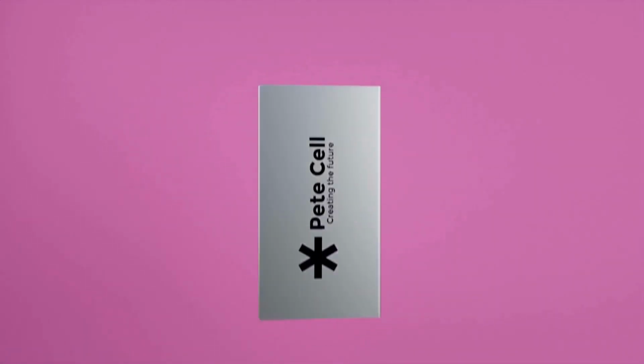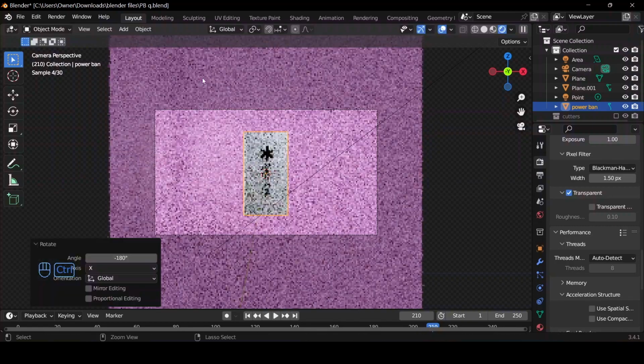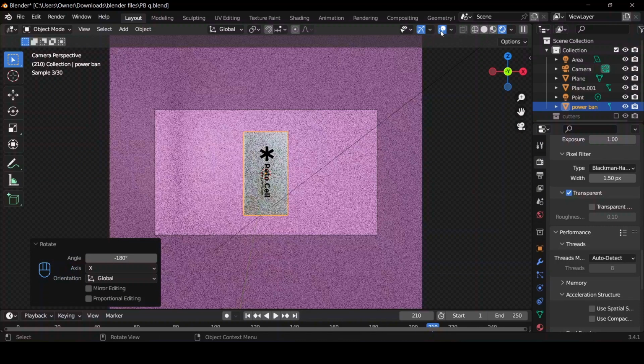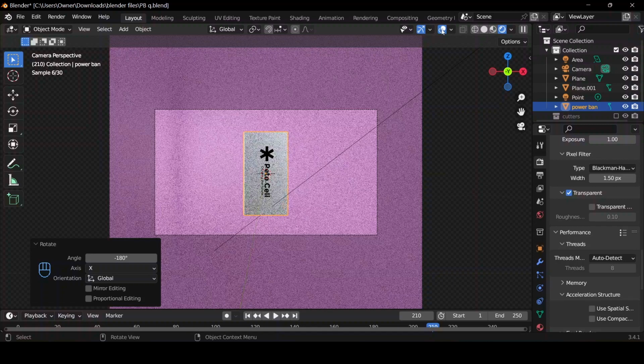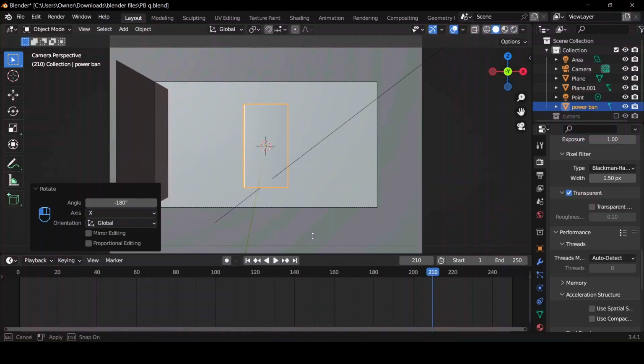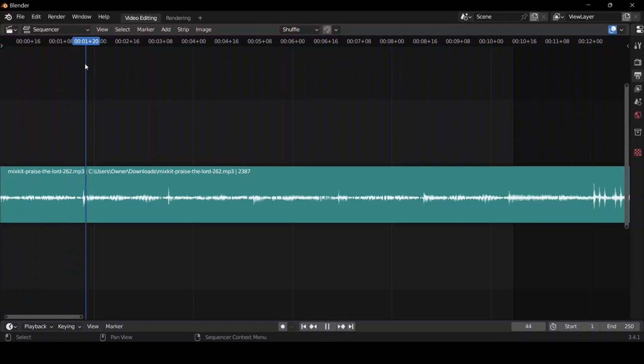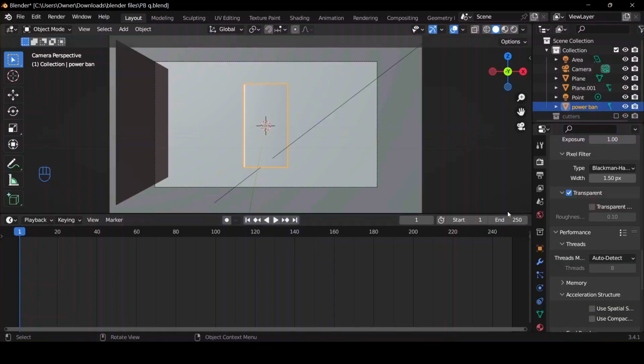For the first scene, the way I did it was, if I just press RX now, let's rotate this by 180 degrees. Yeah, so we want this side to show here. If I just turn off the iris, we want this to show. So the way I animated it is, if I just drag up my timeline here, I listened to the track I used, and I discovered that for every 42 frames there is a transition. There's like a do sound I hear. So we're going to start on frame 1 and end on frame 42.